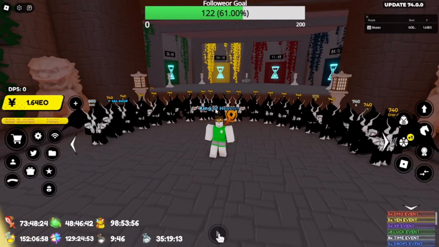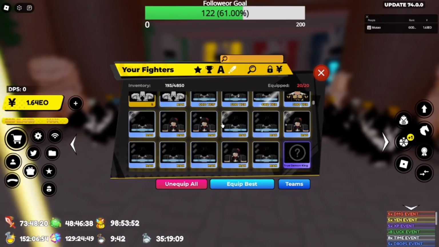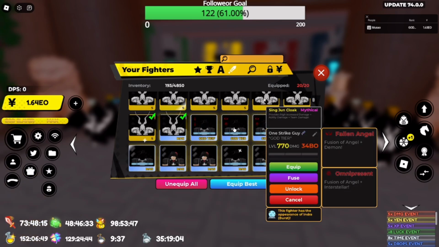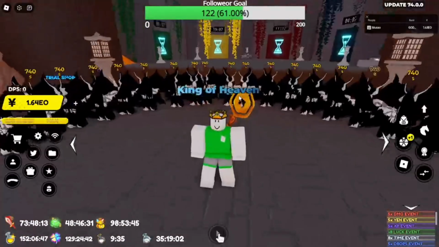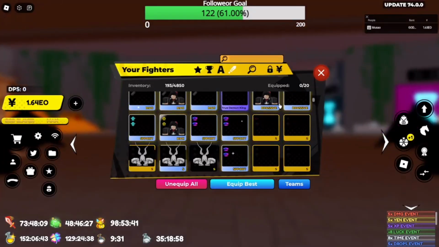Do you want a bunch of these units all on your team? My team ain't the brightest right now. God tier units? Well, in today's video, we'll be doing exactly that. So let's get into it. Let me equip all my units.